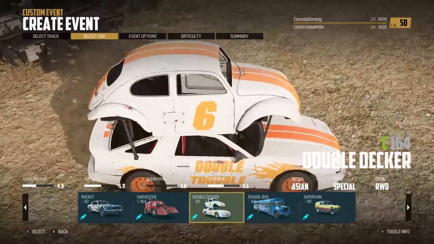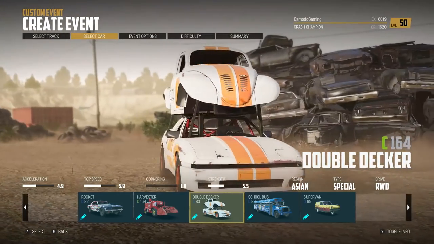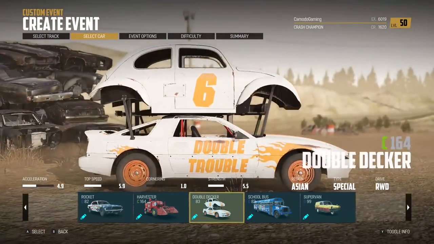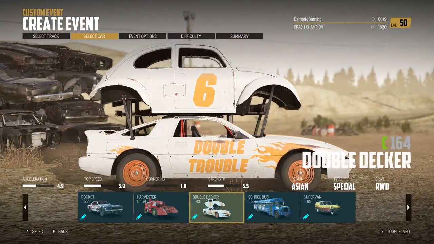All right, so I feel like next we are obligated to try out the double-decker. I don't understand the point of this. Is that top car for downforce? It kind of reminds me a little bit of a sprint car where it has the huge wing on top, except this time you have a car. Okay, well, we're gonna go ahead and try this out.